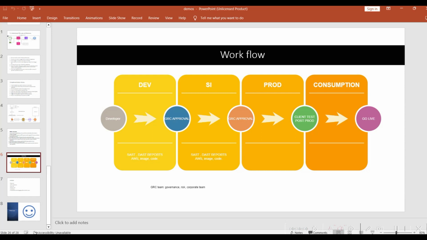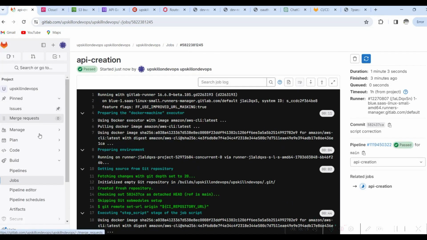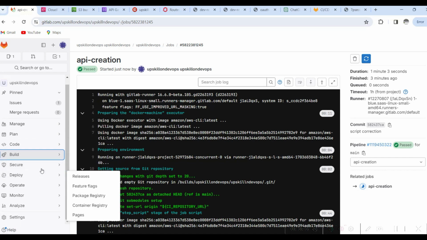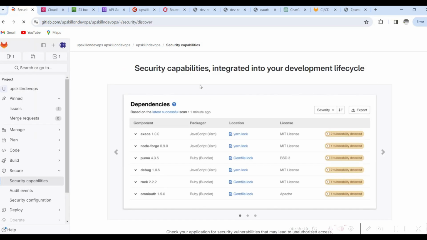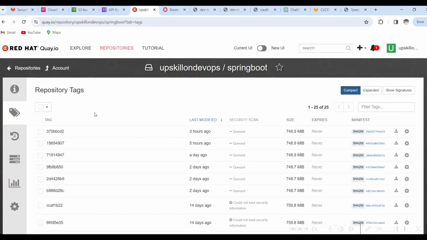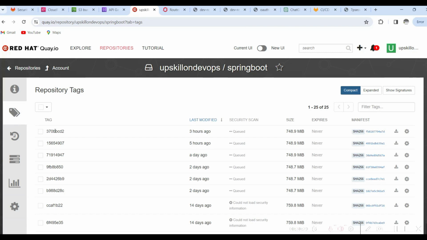Just take a look at this one. So we have this one, right? GitLab. In the GitLab section, there is a security capability. Here you can view the SAST and DAST scans of your code. After that, go to Q. Here you can get all things.